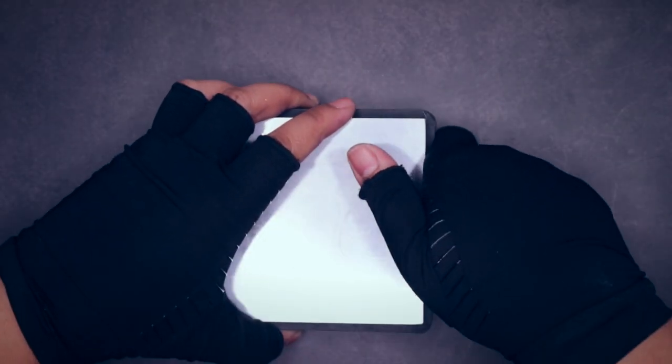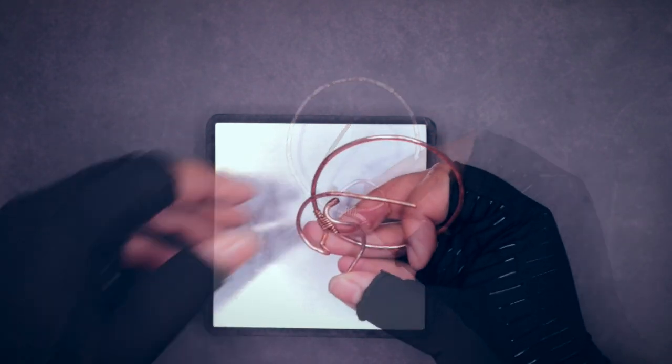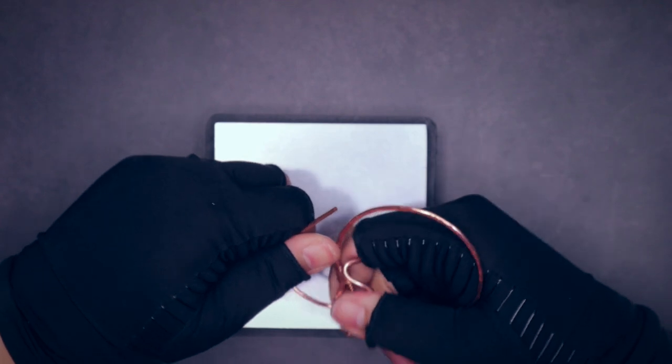Now we're going to hammer the waves we just shaped to make sure that they have a tapered look. Remember to always hammer the backside of the wire, unless you want to texturize it.